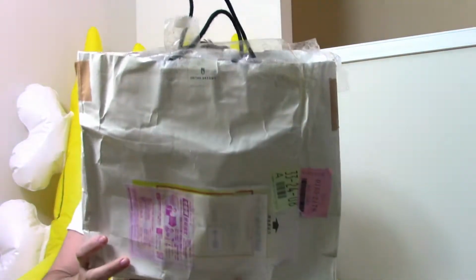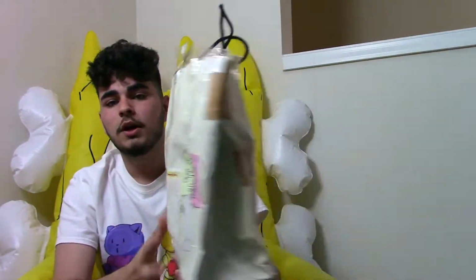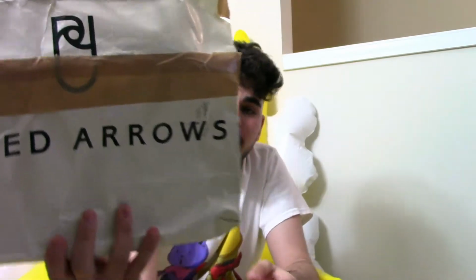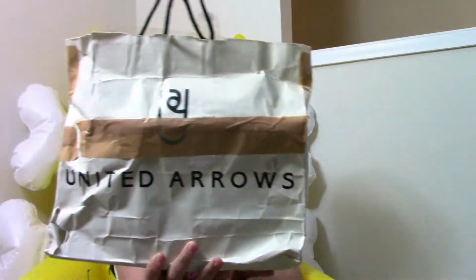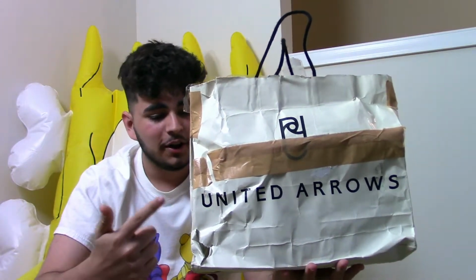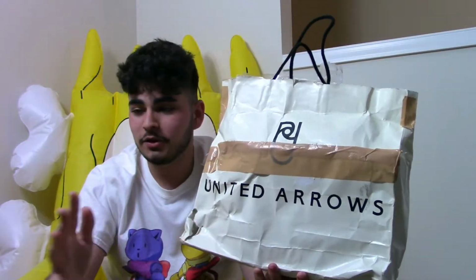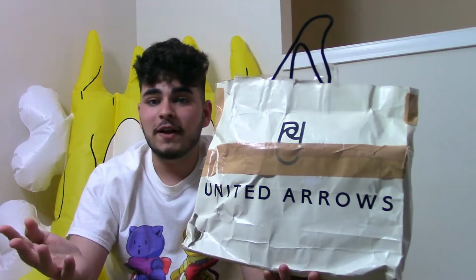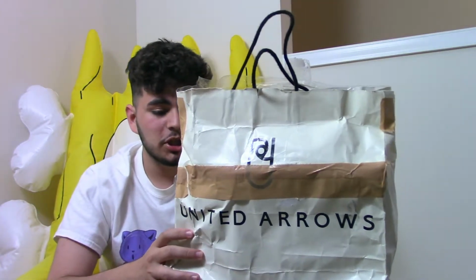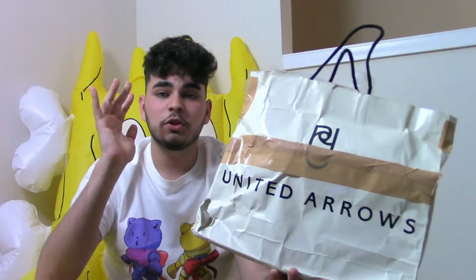The water damage could have happened. I'm really surprised you sent out a $350 shoe in a fucking shopping bag that you would get at a store. So shout outs to whoever did this. You're a goat. I don't know how the fuck you managed to pull that off, but I don't know if that's a thing anywhere else in the world, to ship shit in shopping bags that could easily get water damage. I know in the US, this would have been fucked.